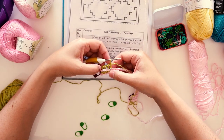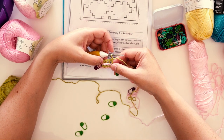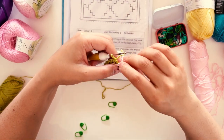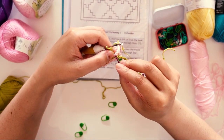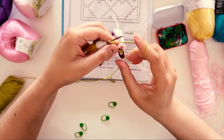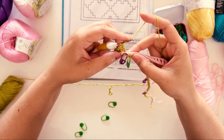So you can see that in that section, color B is now connected to color A. The meshes are being interlinked or locked, okay? Remember this little purple stitch marker from counting our 52? He doesn't get stitched into because he is a skip stitch. Okay, so we'll just keep him to the side. This green stitch marker is where we're stitching again.